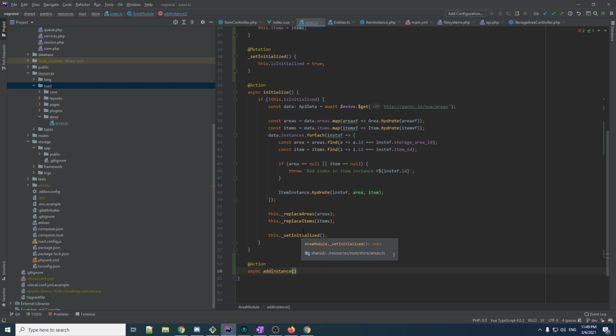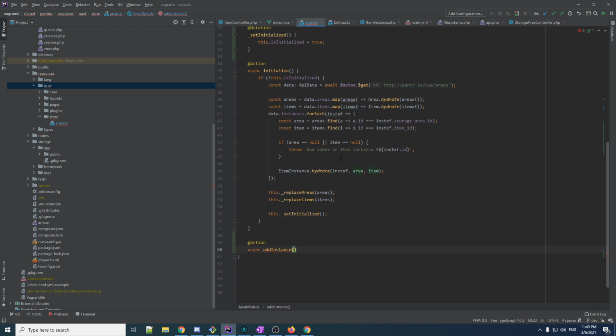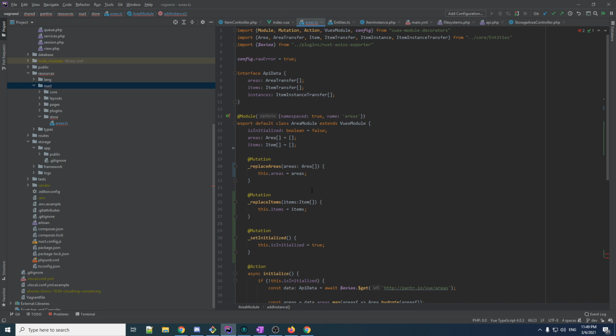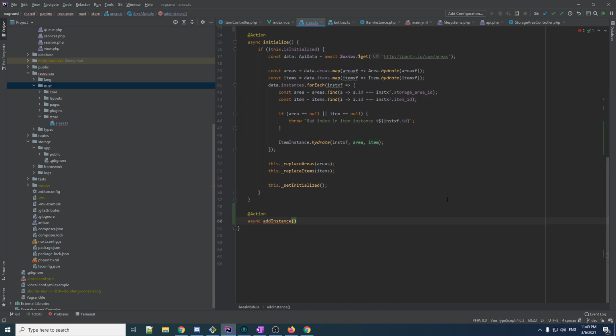But here's the thing, Vuex actions can only take in 1 object. So you've got to pack all of your parameters into 1 payload object if you have multiple parameters. And the Vuex module decorators, they still have that limitation. So you're going to have to do it like that. So how do we do it? There's a few ways we could do it. I could create a bespoke object, an interface for that, but we could just do it inline as well.